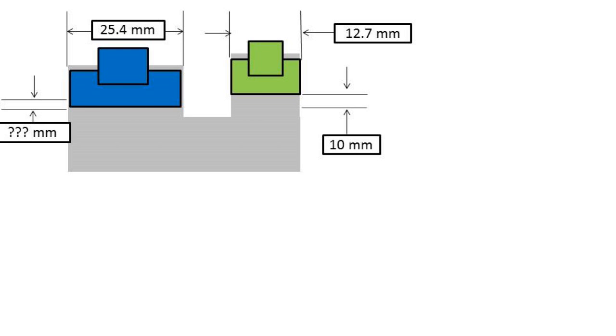How far will the large piston move after the small piston strokes down 10mm? To solve this problem we can take the volume of the small piston stroke and divide by the area of the large piston.